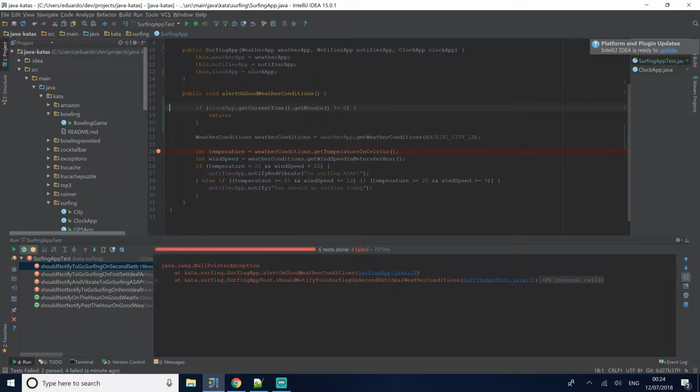For a null pointer exception to have been thrown here, either the clock app or the current time of the clock app must have been null, because if the minute component was null, then the comparison wouldn't throw a null pointer exception. So here's my next recommendation.